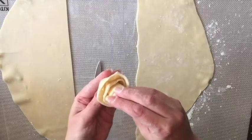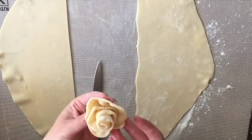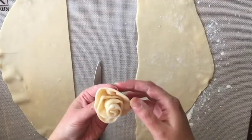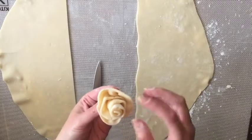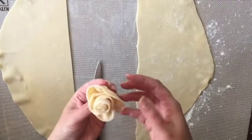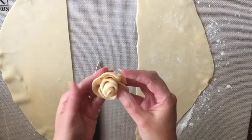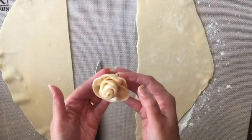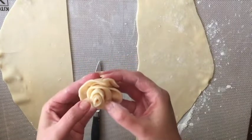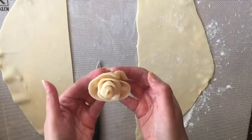Now this dough is a little dry because it's store-bought. My own homemade dough is a little bit moister, so it sticks better. A little bit of water with your finger along the bottom will help this stick together. But there you are. There's a nice sized rosette. And you can pull away some of the rolls to give a little bit more.